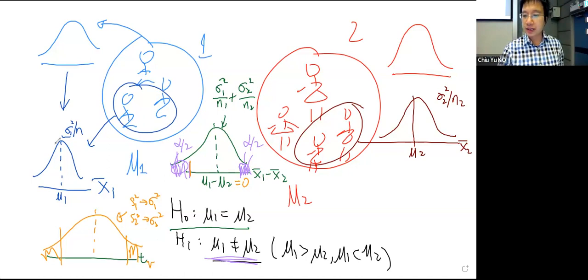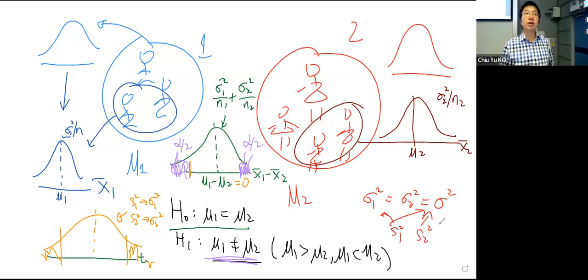If I make a further assumption, say sigma 1 square is equal to sigma 2 square equal to sigma, in that case, both S1 square and S2 square are good estimators of sigma. So we have to find some way to estimate sigma, which is called SP square, some combination of that. And you also check the T table, but we now know the degrees of freedom is N1 plus N2 minus 2, and everything is the same, okay? So that is what we have.